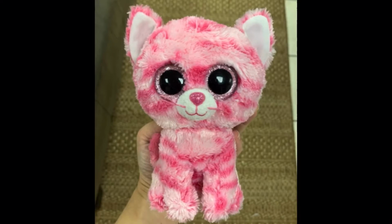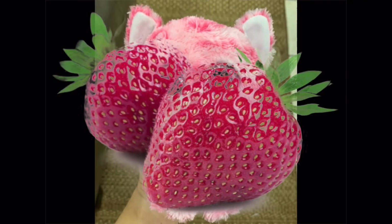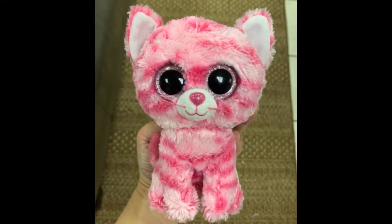And the next prototype is this little pink cat. And I actually really like this one. I love it. I love the colors, and she looks like a strawberry to me. I don't know why, but she looks like a strawberry. And I like that this one's not copying anyone, or it doesn't look similar, so that's nice. And I like the stripes. I think you could use a little white stomach area. I think that would make it more right.